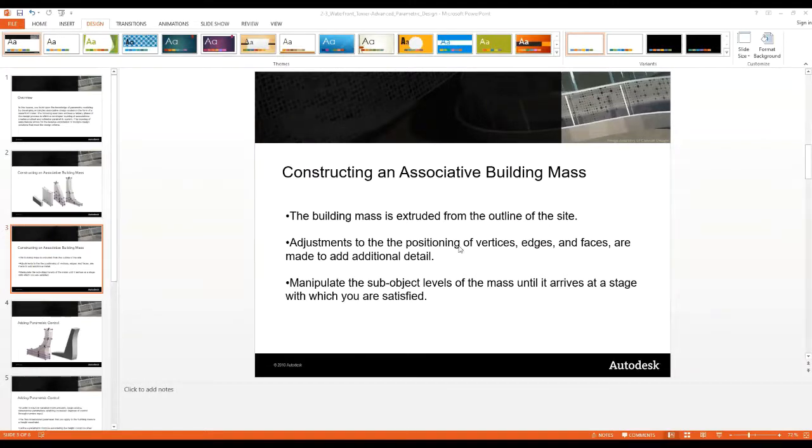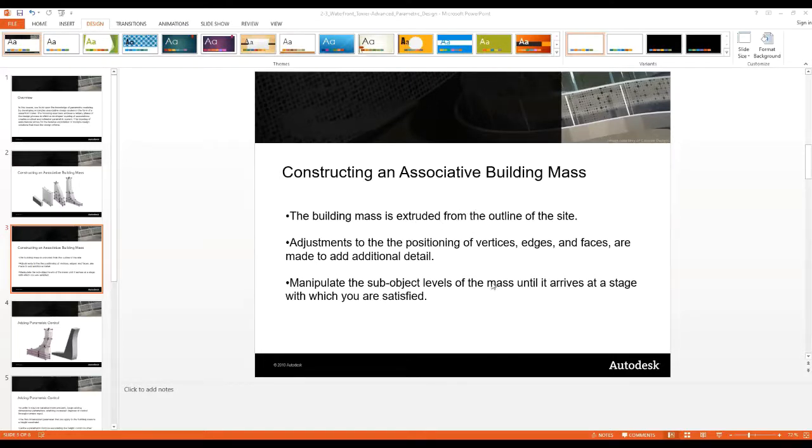Now, we're saying that the building mass is extruded from the outline of the site. What it simply means is that you have a site, and you have your building footprint, the external walls of your building, that block that defines your building.